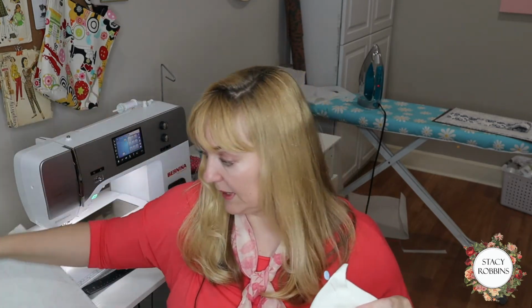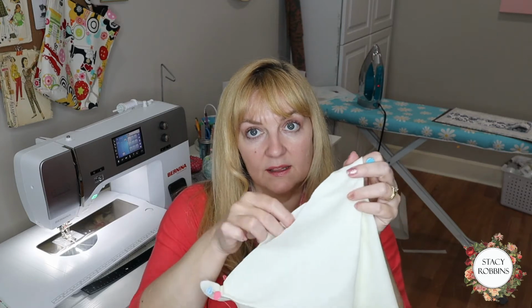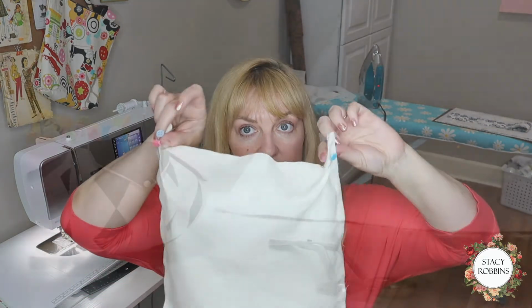And we're going to do the same thing for our decorative bag, or the decorative side, the side A. Make sure you backstitch everything. Backstitch, backstitch, backstitch. Even here, our little opening. If you don't backstitch at that opening, it starts to pull apart when you turn it through. So here's my little cat ears.